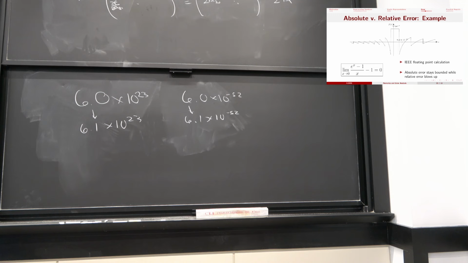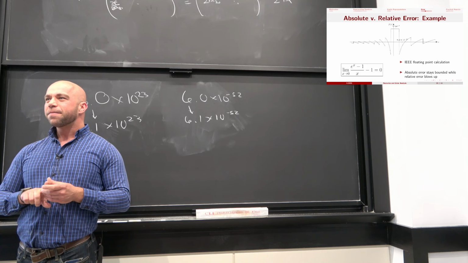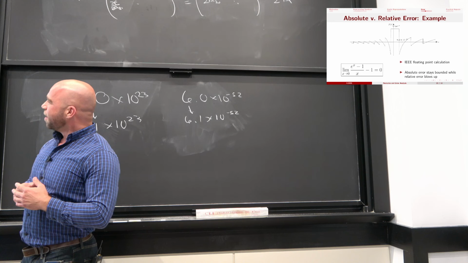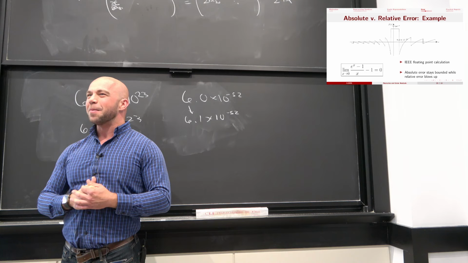So when I plot this function, it should be smooth. It's a nice looking function. But here is actually what it looks like in double precision, which is kind of wild. Notice that the absolute error here is bounded, right? It looks like it's bounded by roughly 10 to the minus 7. Is the relative error bounded? Actually, no, right? Because you notice that the true value is 0. So as I go to 0, I'm basically taking this constant value, at least in this little bracket here, and dividing by a smaller and smaller thing. So the relative error of this calculation actually explodes. Right? So depending on your context, it might be that reporting one measurement, the other, or both is really what you care about. That makes sense?